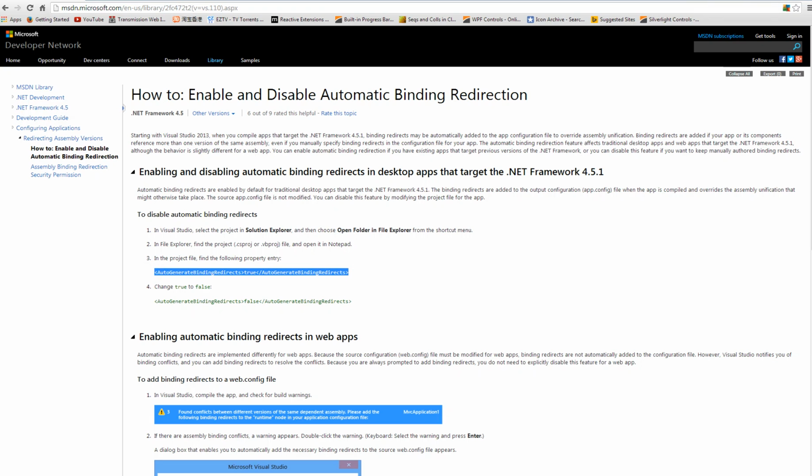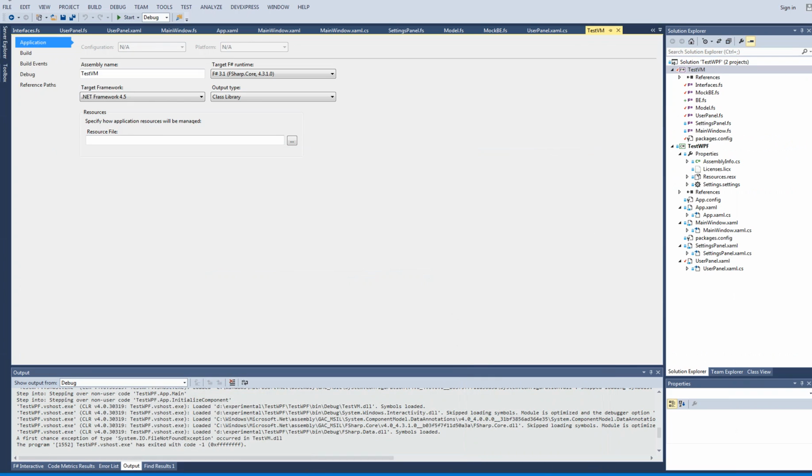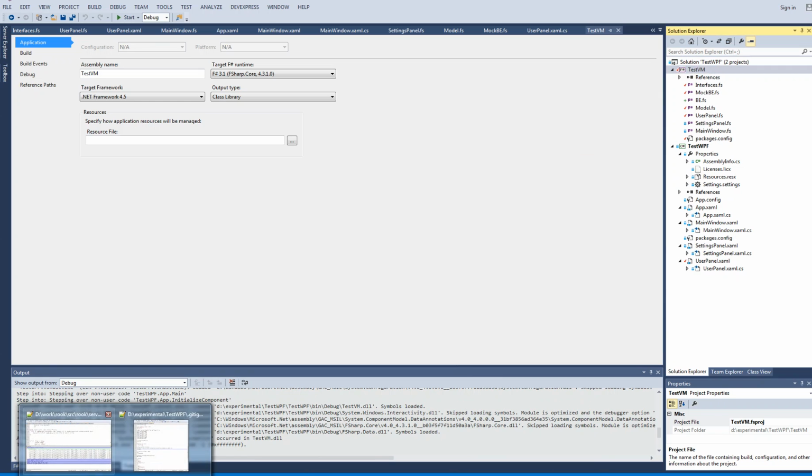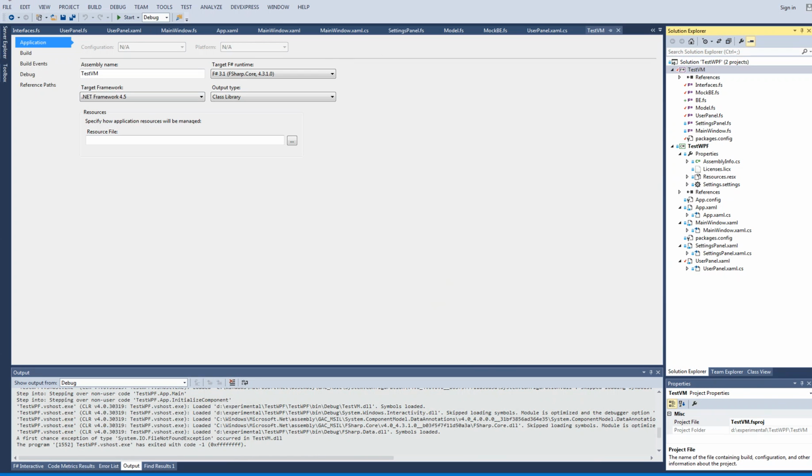Okay, hopefully that's gonna be it. So that in the F# file, and I need to open the F# file. Frankly, I think it's easier to actually recompile the library.